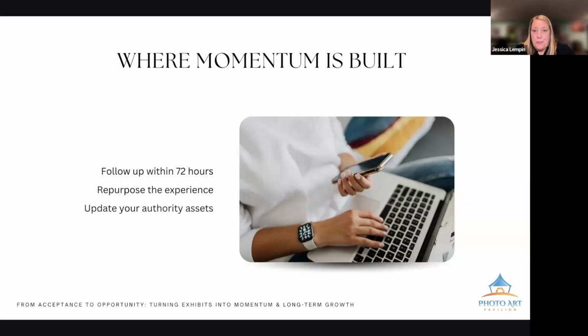And here's something important to remember. One exhibit should not result in just one social media post. One exhibit can easily give you 30 days of meaningful content. You can share the story behind the image, the installation process or the drop-off, the opening reception, the inspiration for the work, the award process, hearing from the juror about your work, and the experience of seeing your art displayed. You can even talk about the overall experience of the full view of the show and how you felt seeing your art with the other selected pieces. When you approach it this way, the exhibit continues to create visibility and connection long after the event itself has ended.